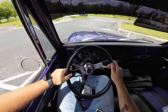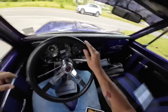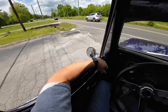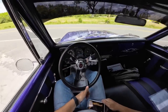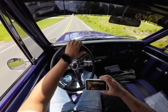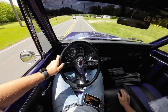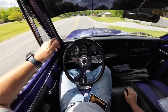When I do touch the brakes, I can kind of hear like a disc sliding on one. So the brakes may need a brake job. Definitely making a little noise up here. I think it's up here in the front left, which is pulling on the front right, so I don't know. Yeah, it's still doing that too, you see it?